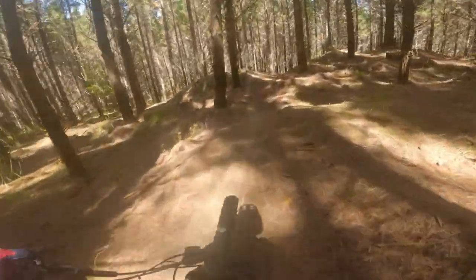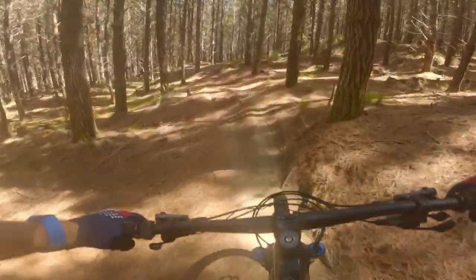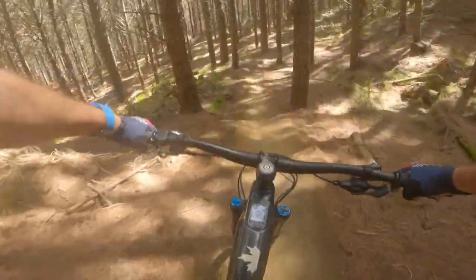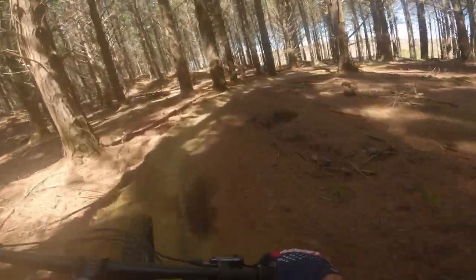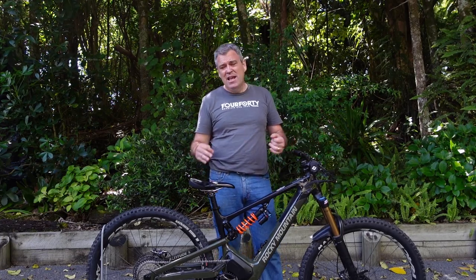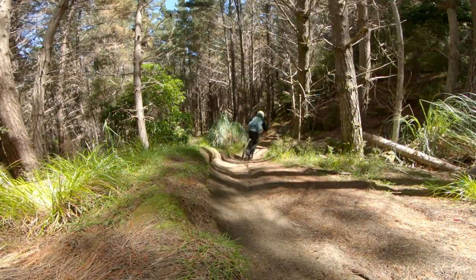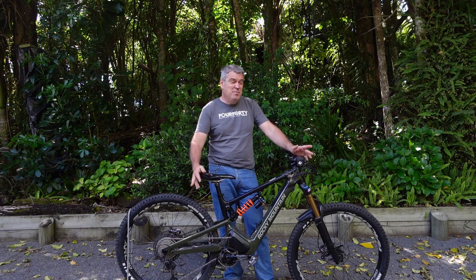It always takes a little while on a new bike - it's surprising, you get a new bike and you hit the pedal on the ground multiple times, but you usually adjust pretty quick. Nice easy flowy trail to get warmed up on. Certainly a nice quiet bike downhill - no rattles or shakes. First impressions: the bike is fast, it handles well, corners well, really good downhill. It feels light. Talking about weight - it is 23.5 kg, which is pretty light for a big full-fat bike. The aluminium version comes in at more like 25 kg, but this is the swanky one.